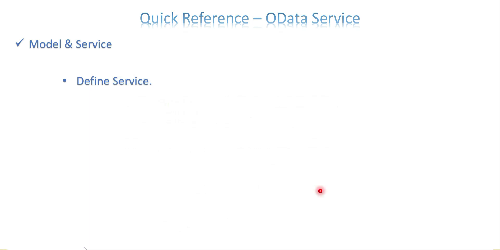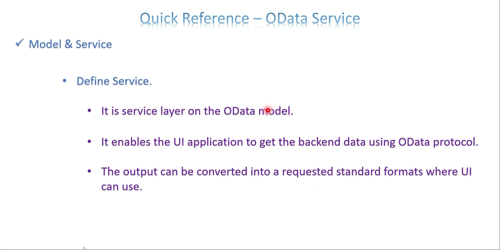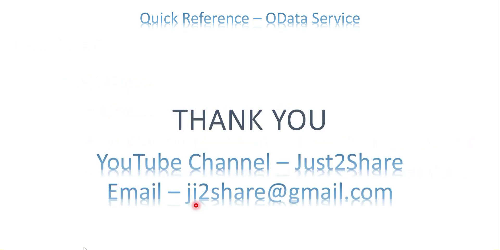What is the service? Service is a link or layer where the UI gets data from the backend system. It has its own OData protocol rules to retrieve data, and the output can be converted to standard formats that the UI can use — normally JSON, XML, or Atom Pub. So that is the service. These are the very basic terminologies you should know once you start designing an OData service. Hope this is useful — if you have any doubts please let me know, and thank you for your time. See you in the next video!